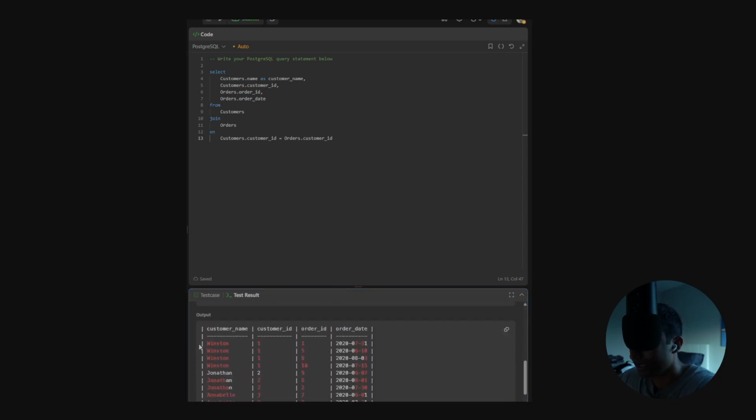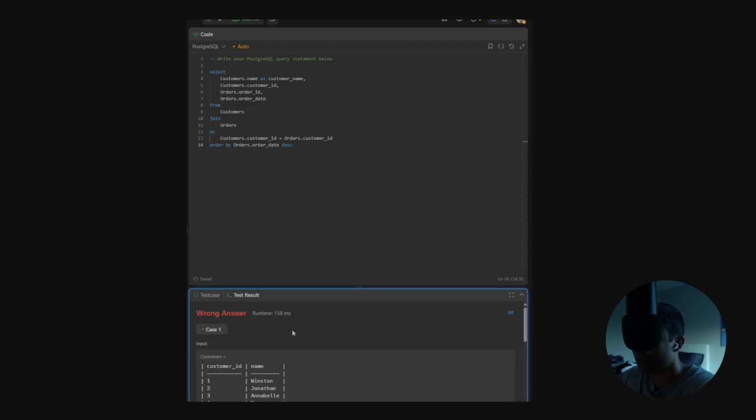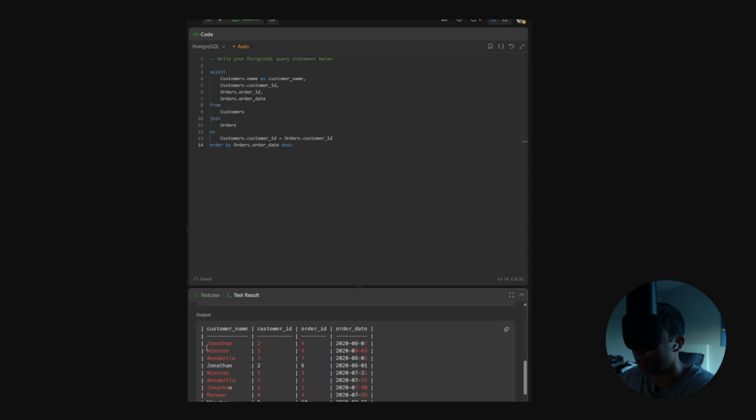And we get something that looks like this. Obviously, we have every single order per customer, and we have more than 3 orders. So if we did an order by orders dot order date in descending order, that'll give us a different looking table, which looks like this, where it doesn't look at each person and their most recent orders.